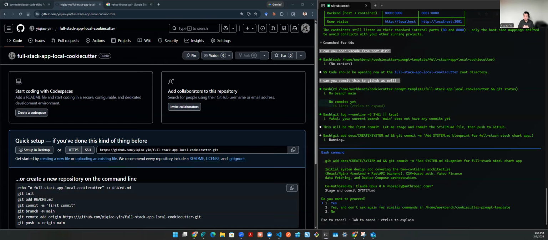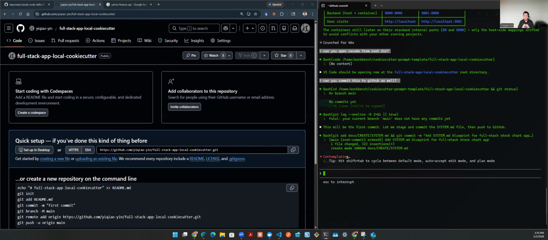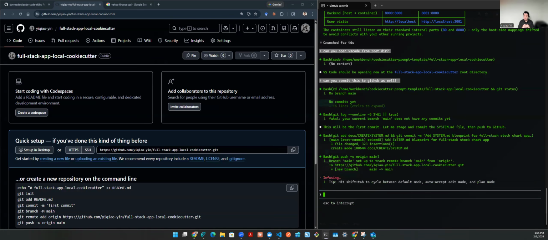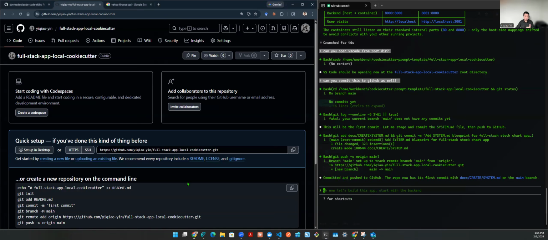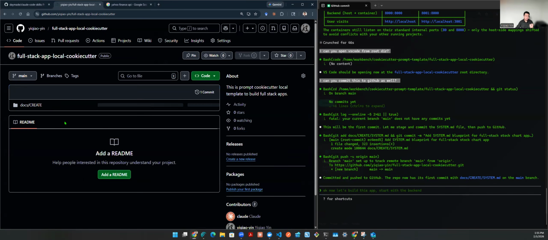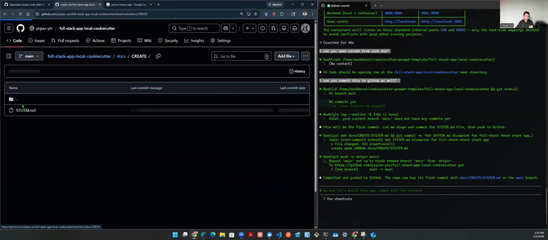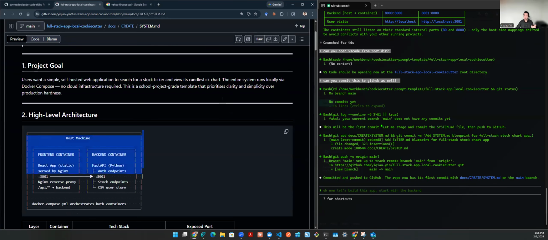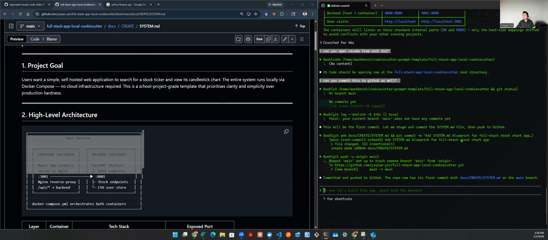So I'm gonna say yes, and we're gonna see if there are errors. And it's gonna say git push. Great. We're gonna say yes, and we're gonna see if there's errors. Since this is the first time, I can probably just refresh, and it should show us the same thing, right? There's like a create here, there's like markdown. It should show us the same thing, right? Great, there you go. So you don't really have to memorize these commands anymore, right? You can just say, hey, update this and push this to GitHub.